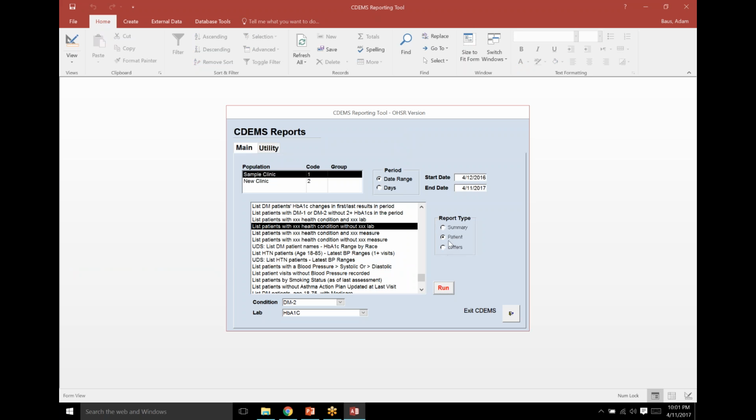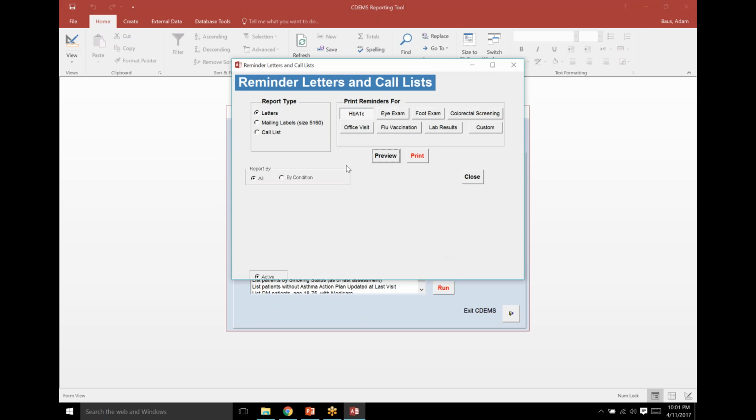Within the letters, so we work down the line, right? Summary is listed first, that's what we do first. Patient is listed second, we can do that second. Letters is listed third, that could be our third step. So now we have reminder, letters, and call lists. These are some of the pre-built reports that we've added in. We've built these in simply based on partner feedback, and we can certainly add more letters and lists and so forth as you all let us know that you'd like to have them included.